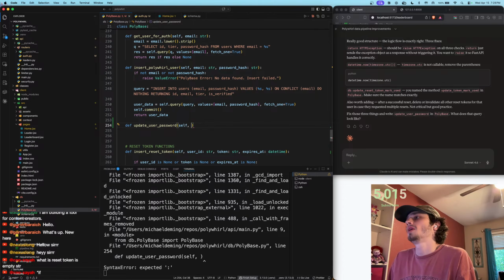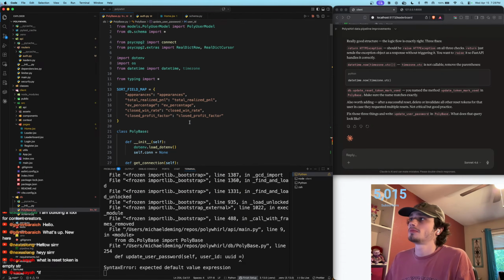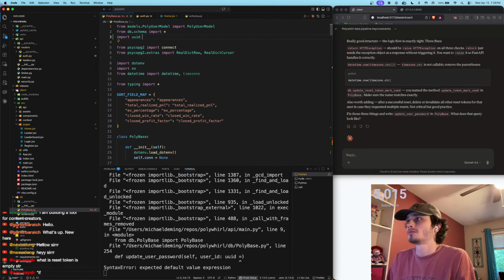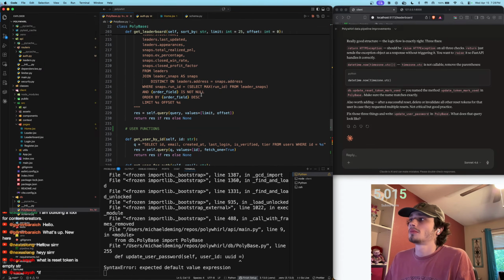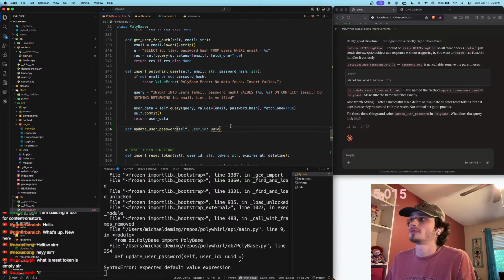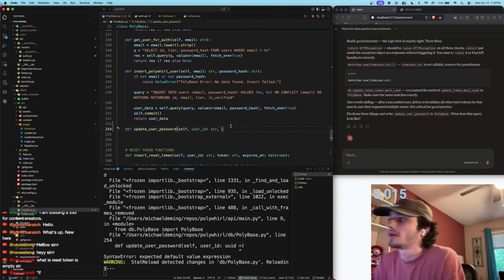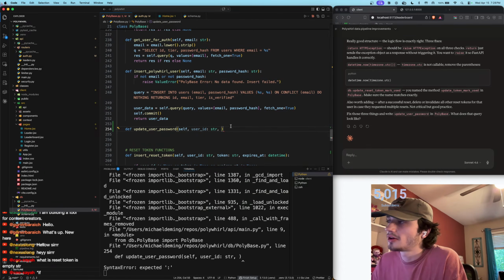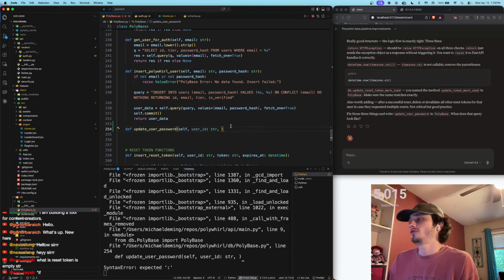You're going to be giving them a user ID, which is a str, or maybe is a str or UID? It would be a UID, wouldn't it? But I don't think I'm doing that right now, or have that in other places. Probably need to do that all. So update user password, given self and user ID.